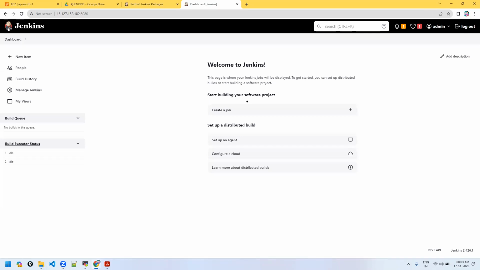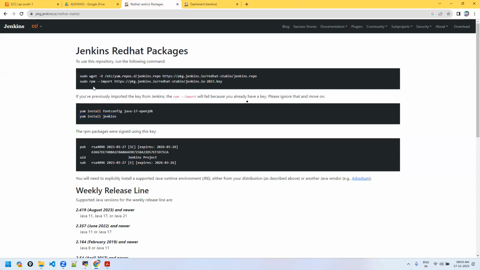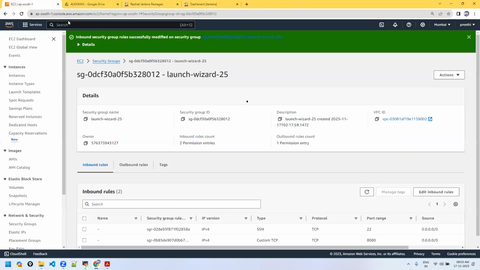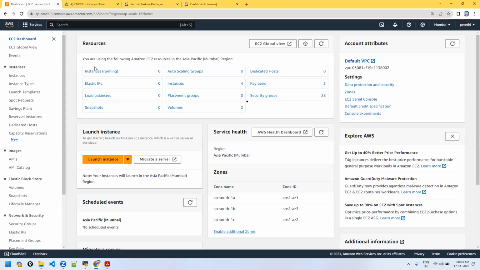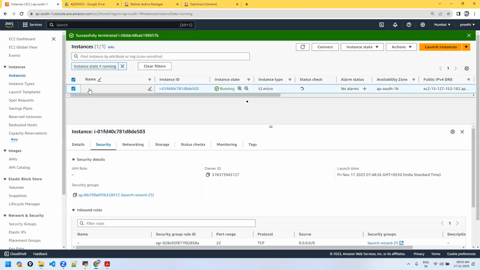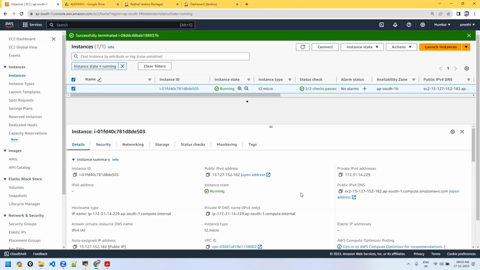Okay. So here, can you see that? This is your Jenkins dashboard. This is the page where you will be logged in every day. This is the welcome page or dashboard of your Jenkins. Right? Installation is quite simple. Okay. You have to install Java and install Jenkins. All these steps are available here. Just go through all the steps in the official documentation. That's all you have to do. And this is my Jenkins server.